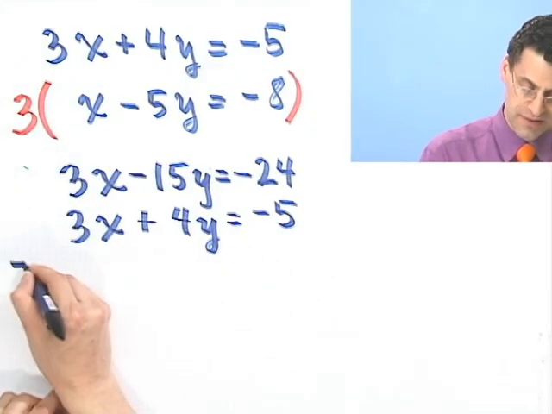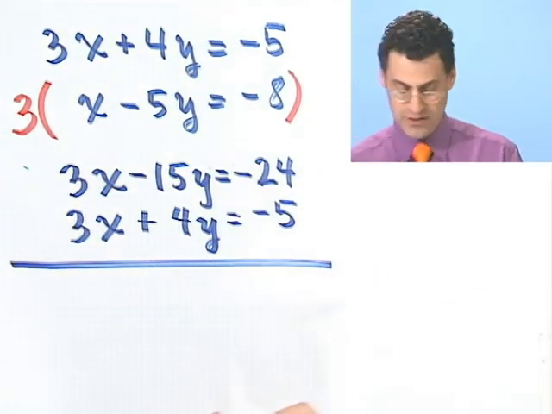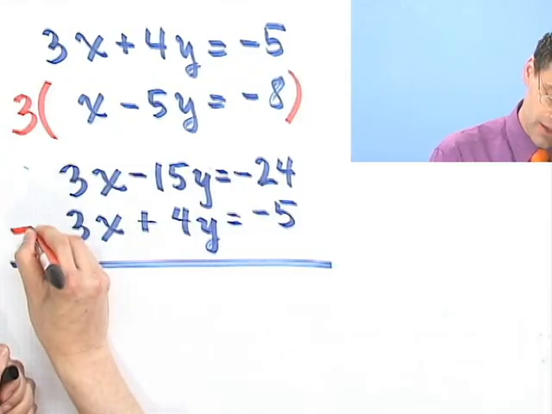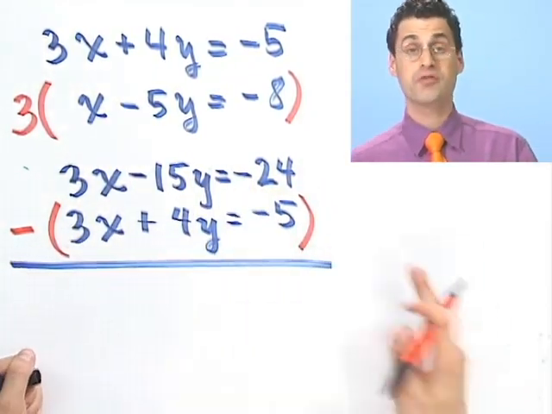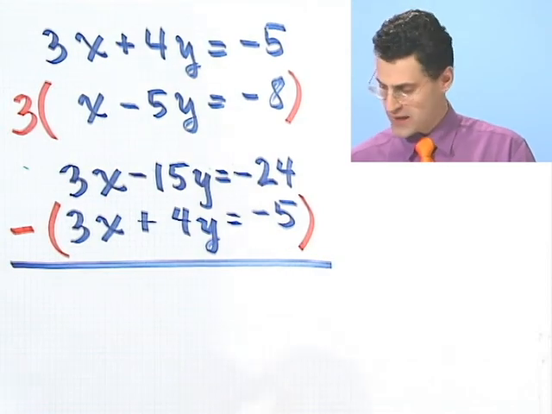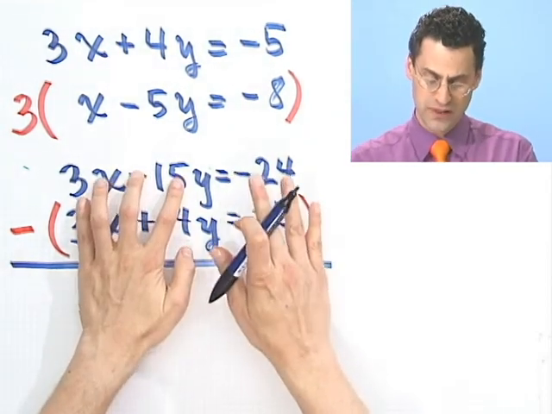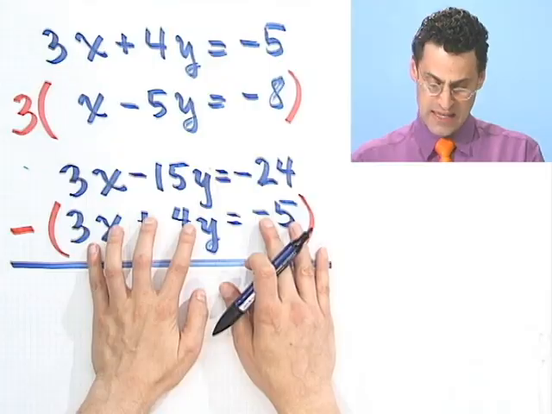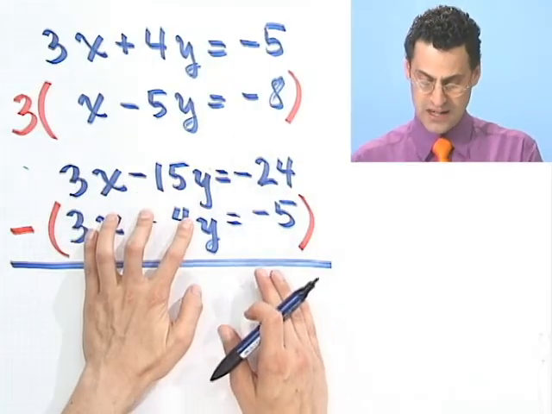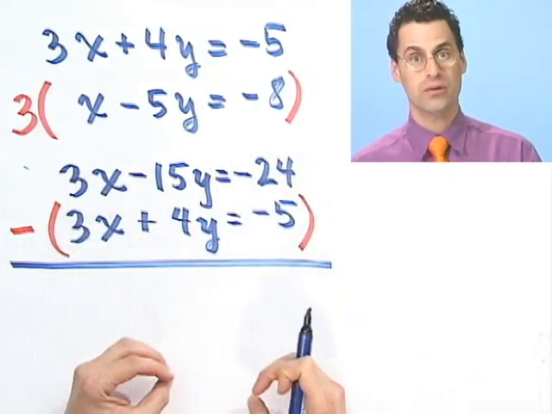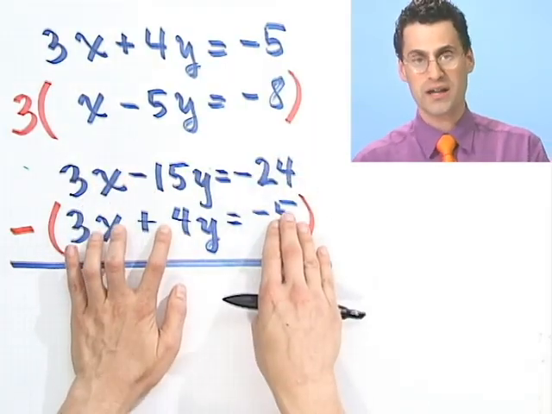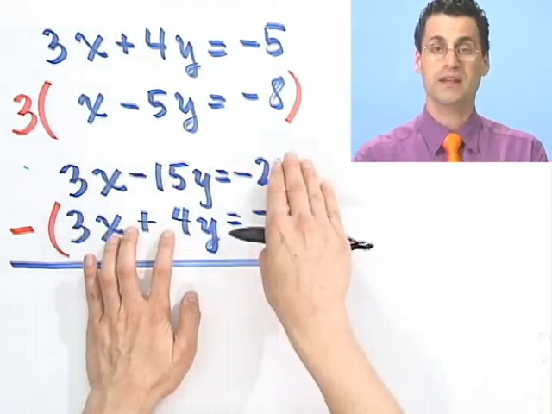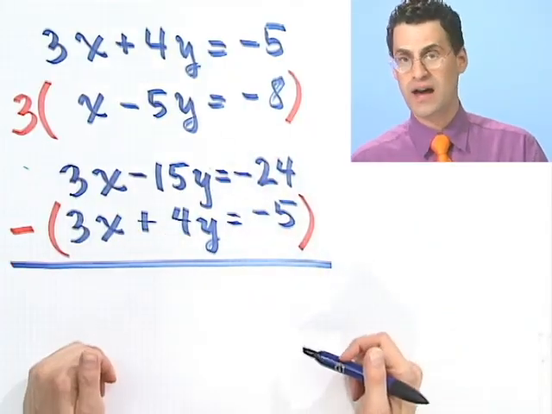So what I could do now is take these equations and do some arithmetic or algebra to the equations by taking the top equation and just subtracting off the bottom equation. What if I do that? Well, if these two things are equal, and these two things are equal, if I subtract this side from that side and that side from that side, these will still be equal, right? If 7 equals 7 and 3 equals 3, then 7 minus 3 will equal 7 minus 3. It's not going to change the value.